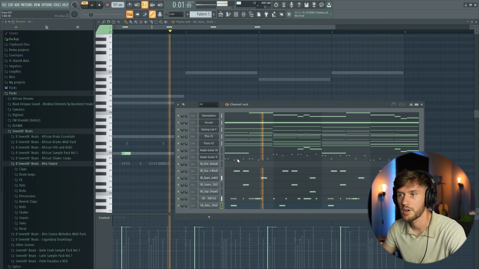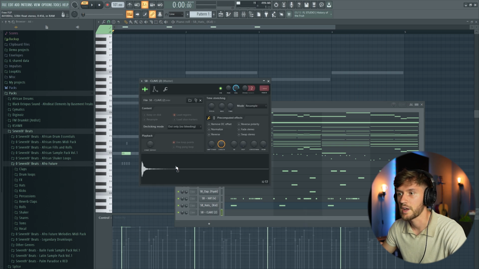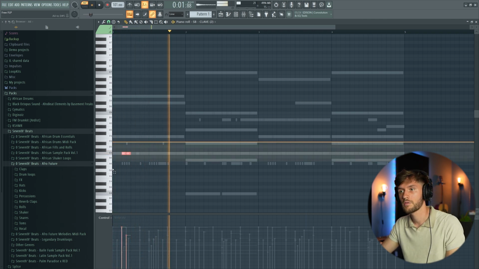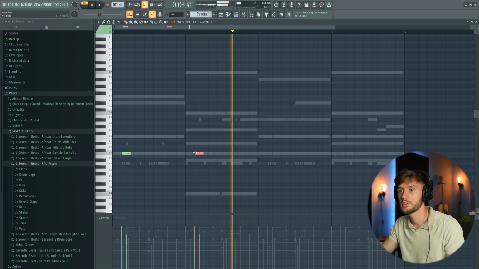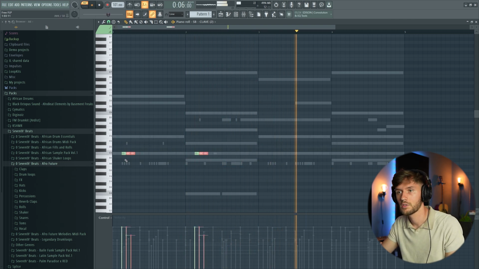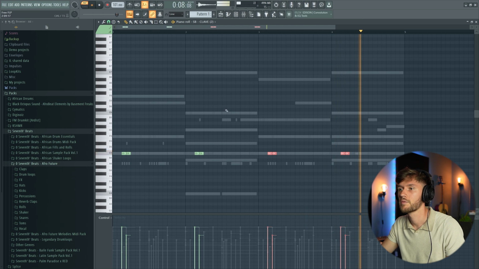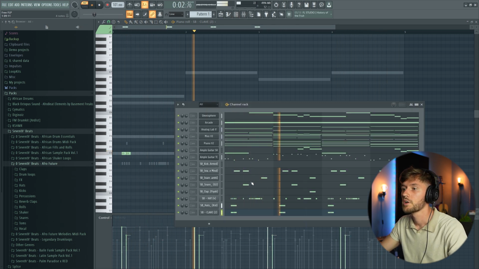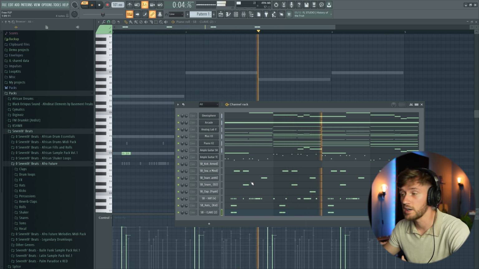Maybe add some more percussions. So I'm adding this one. I'm going to create a pattern using the open hat pattern. So I think this one already sounds really awesome.